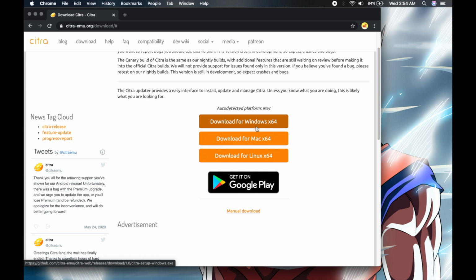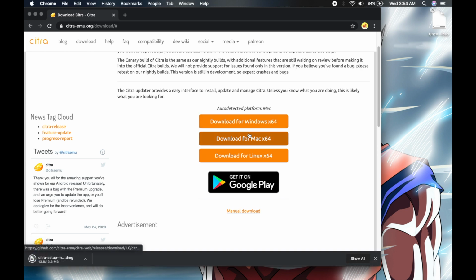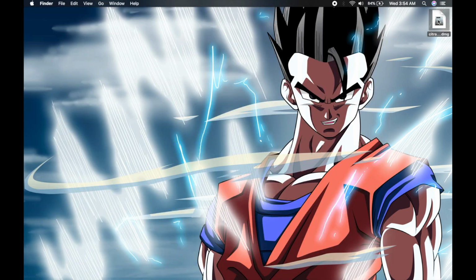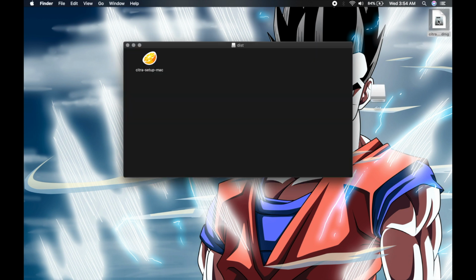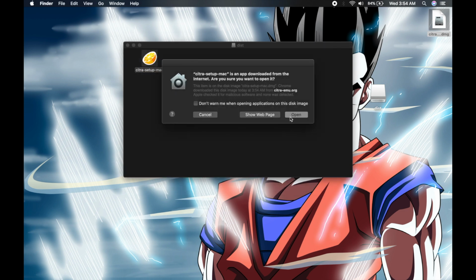So now we'll click download for Mac. The DMG file downloads pretty fast, and I will exit out of that. Double click the DMG. This should also be pretty fast. All this will be very fast except for downloading the ROMs. Even with my fiber internet, it can sometimes be a pain, but that's what we have to deal with. So click the setup wizard, and this pop-up would be different if you didn't do what we did earlier and allow the identified developers that aren't on the App Store to be installed.